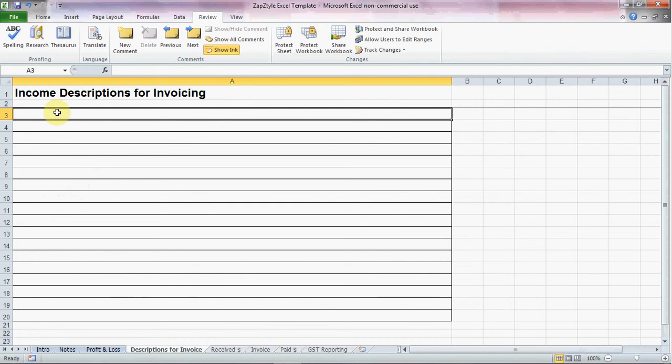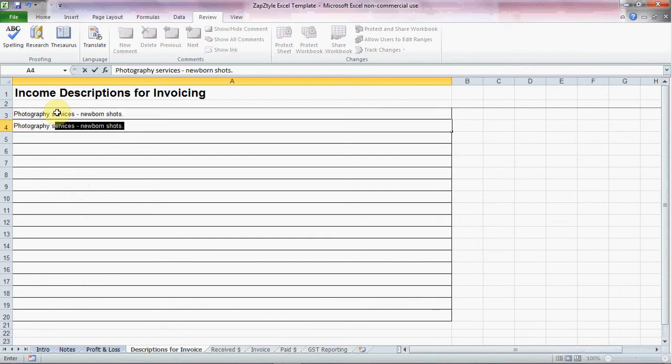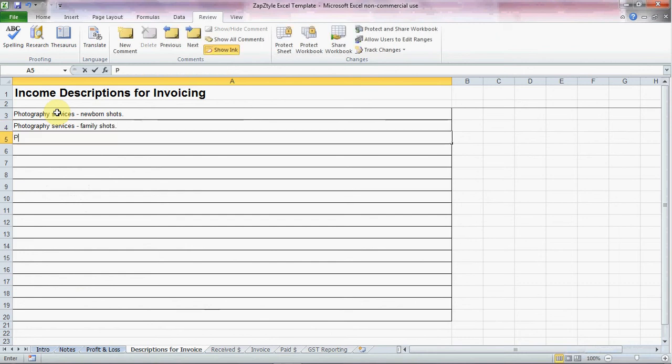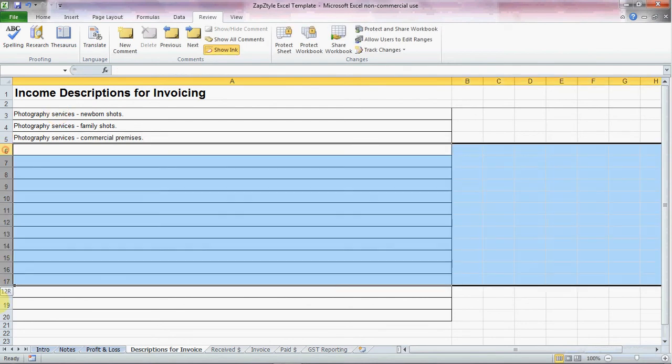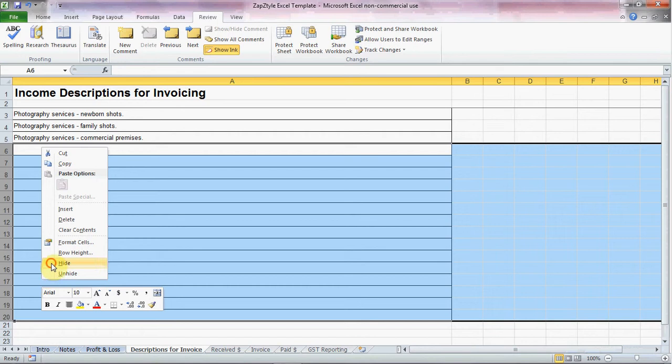So we might say photography, services, newborn shots, photography, services, family shots, photography, services, commercial expenses. I'll just hide these spare rows.